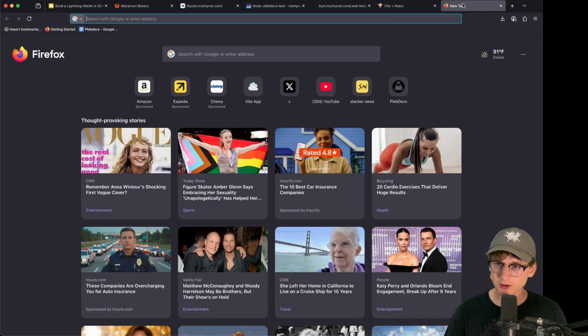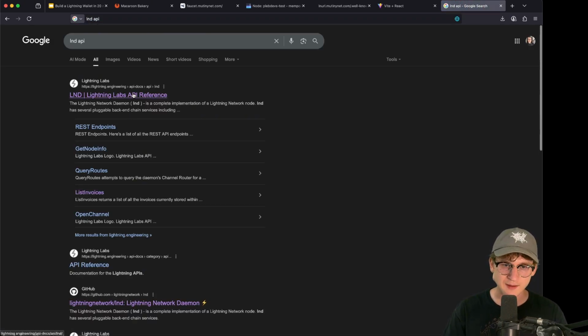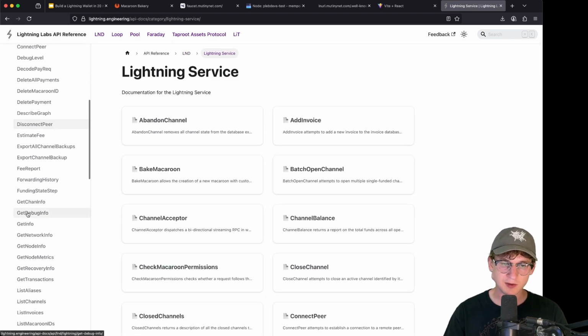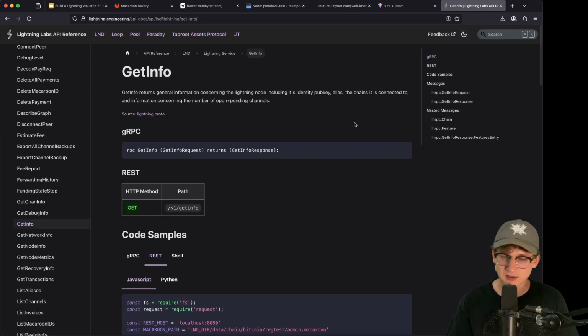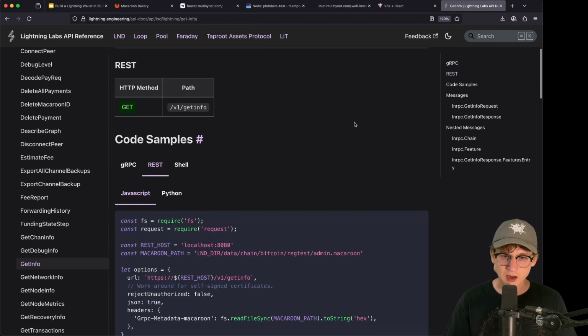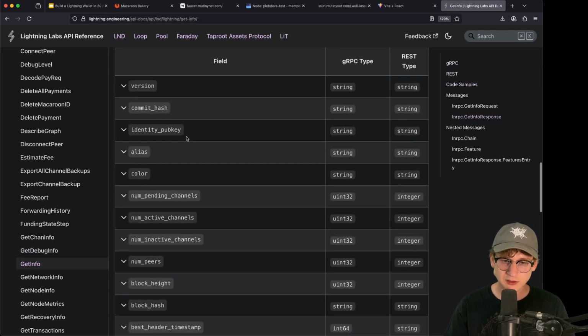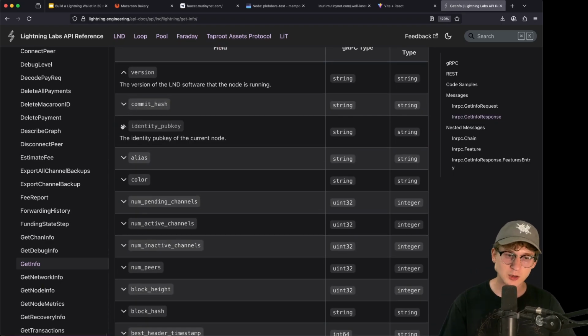And just to dig a little bit deeper, if we go LND API, if you search that, you'll find the LND API docs. You can go into Lightning service and find getInfo. And you'll see here full documentation. Let's turn this to dark mode. Full documentation of the getInfo endpoint with code examples, with documentation describing every single parameter.